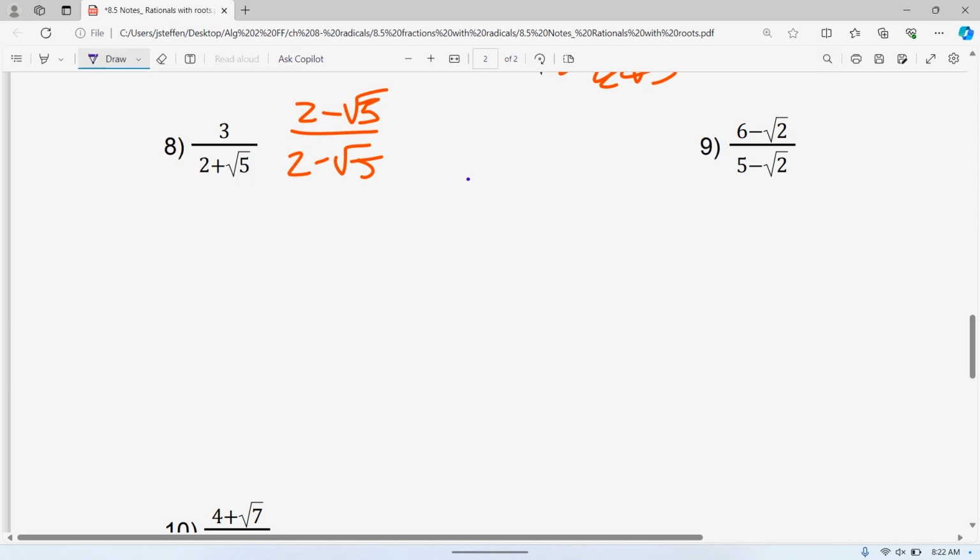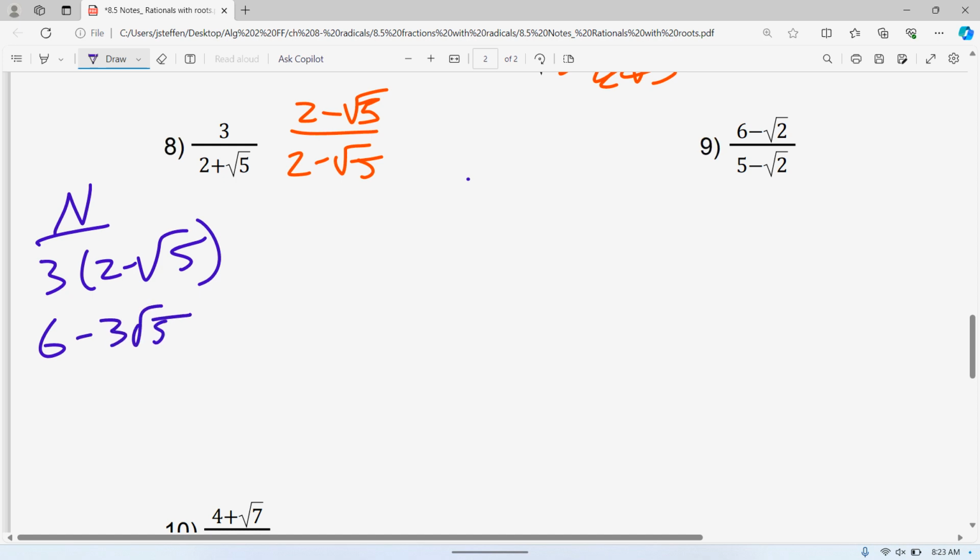Now, same thing, I do my numerator and my denominator separately when it's like this, because it can get pretty confusing pretty quickly. 3 times 2 is 6. 3 times root 5, remember, you can't take 3 times root 5, so it just stays 3 root 5. A lot of people put 15 for that, or square root of 15. Numerator, not terrible. We have 2 plus root 5 times 2 minus root 5.